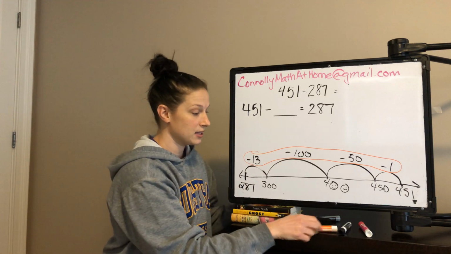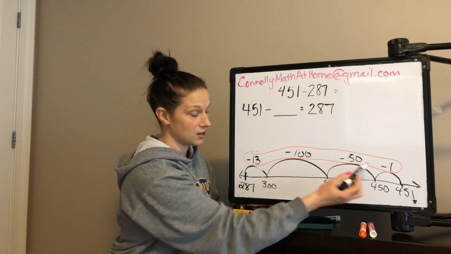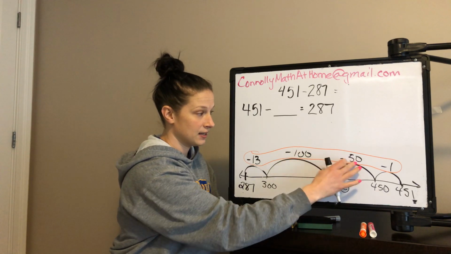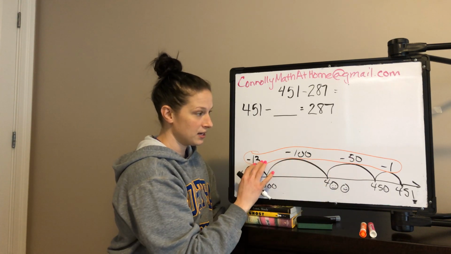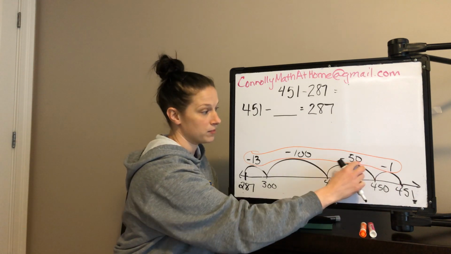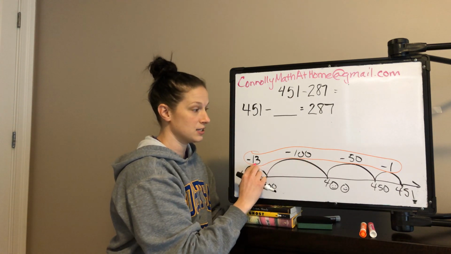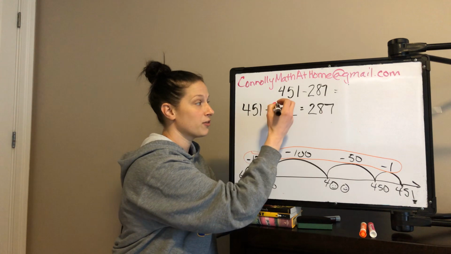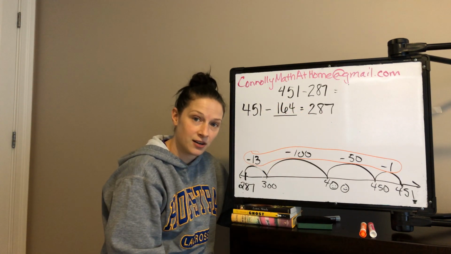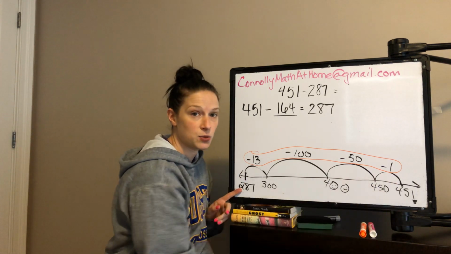Okay, so when I think about the total distance, we can combine these numbers in any order that we want. I see 150, 163, 164. Or I can go right in order. 1 plus 50 is 51, plus 100 is 151, plus 13 is 164. So we're finding that we got the same answer, but this time we did it by determining the distance between the two numbers.